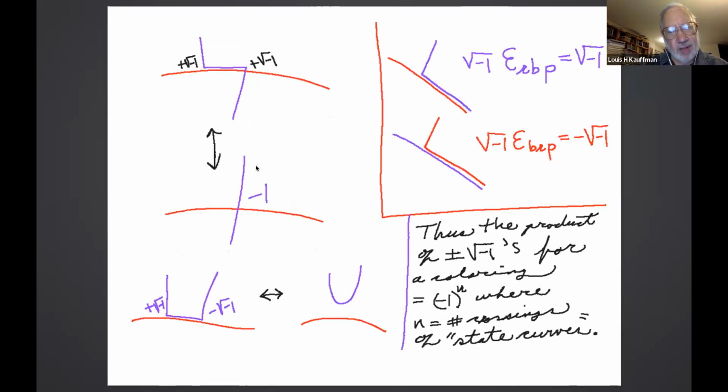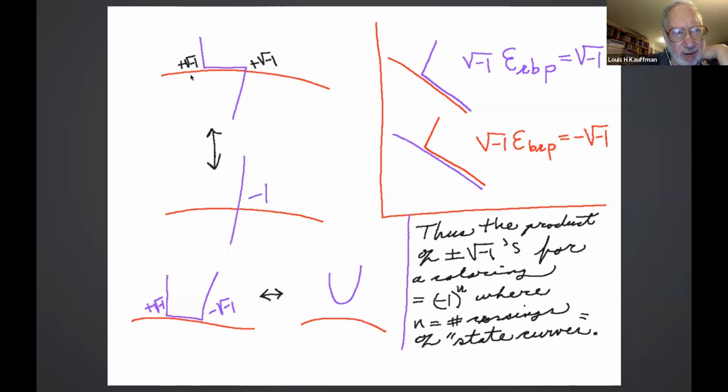So we're left with the Skein identity to verify, and we want to see that the product of the i's, plus and minus, that occur in Penrose's tensor contraction is equal to 1 for each coloring. And in order to do that, I'll transform the picture, and then I can see the proof very easily.